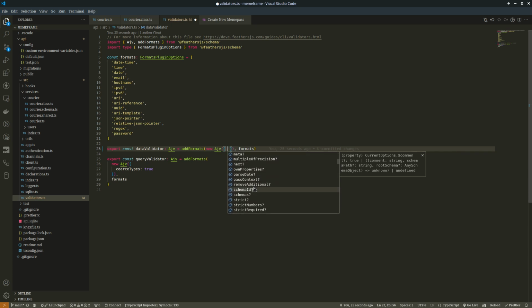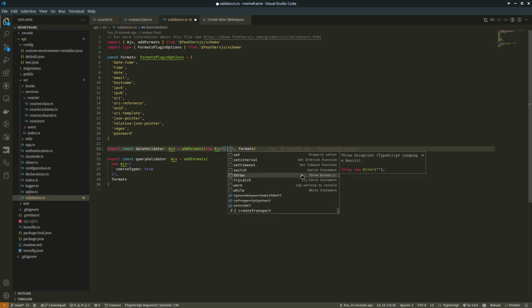So let me see if there's anything that's strict number, strict required, strict schema. I wonder what all these are used for. Strict types.